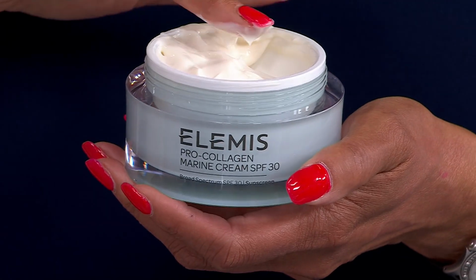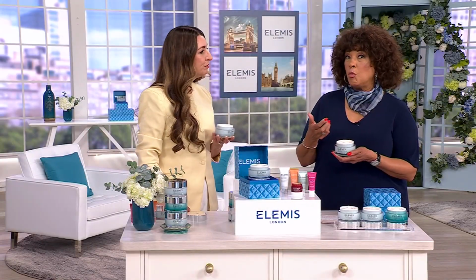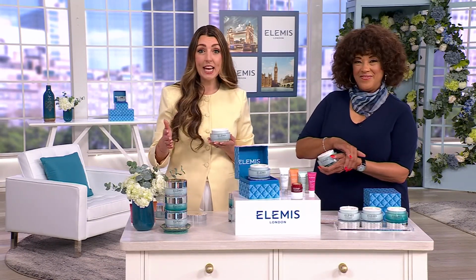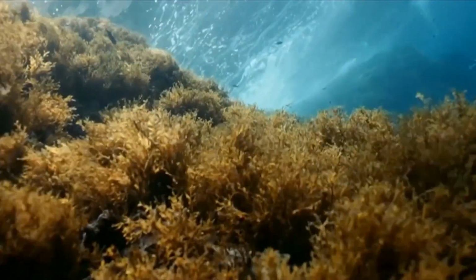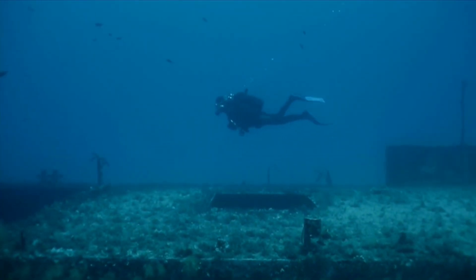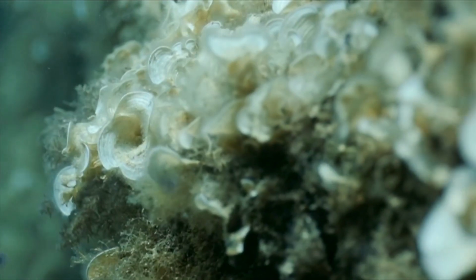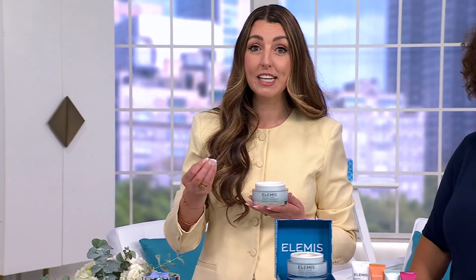Let's talk about the ingredients here, because the ingredient story really is what makes this different, what sets it apart, and what is responsible for those incredible results that we see. Absolutely. So the story starts many decades ago with a world-renowned cosmetic scientist. While he was on vacation in the Mediterranean, he just happened to be scuba diving, and he stumbled upon a sunken wooden shipwreck. As he investigated and dived around it, he started to peel back this brown fan-shaped algae that was growing all over the wood. And he saw that the wood behind this padina pavonica seaweed was being preserved like time had stood still.